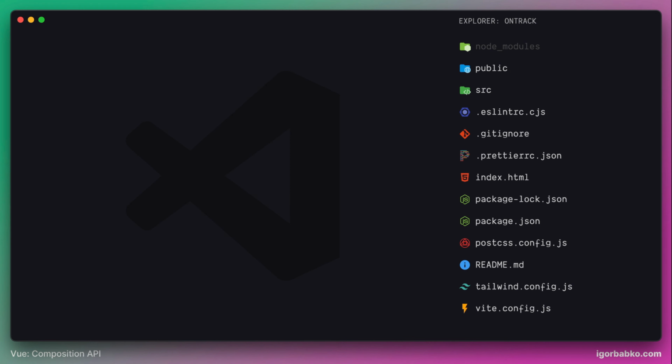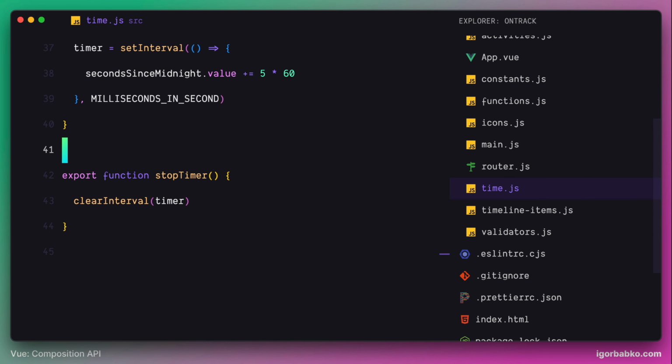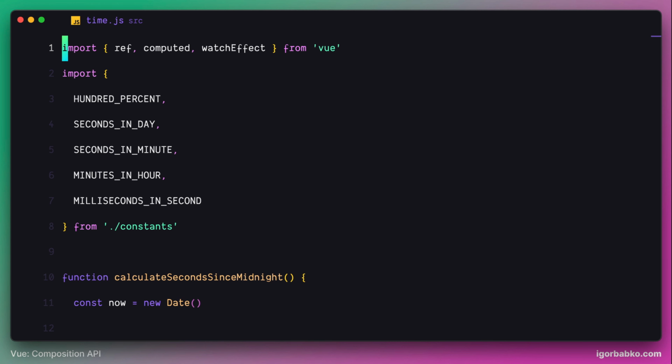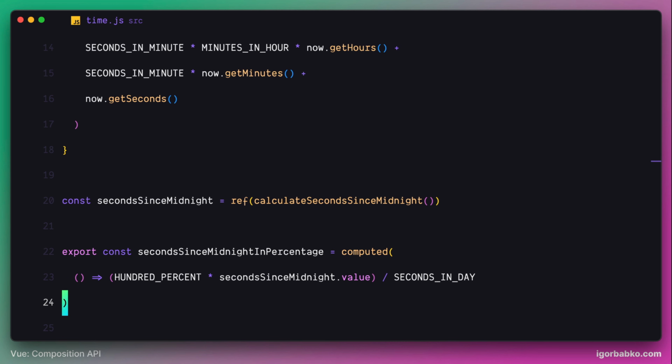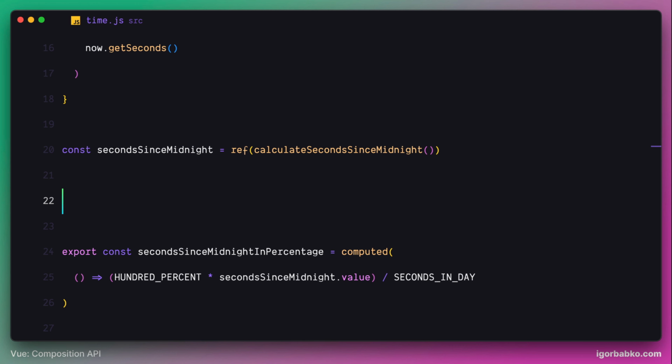In this lesson, we're going to improve the implementation of our new global module called time that we created in the previous lesson. Since the main purpose of this module is to keep track of the current time, we have to actually store the current time as a reactive variable in this module. So let's create a new reactive variable and call it now. As an initial value for this reactive variable, we're going to use the current time object, like so.